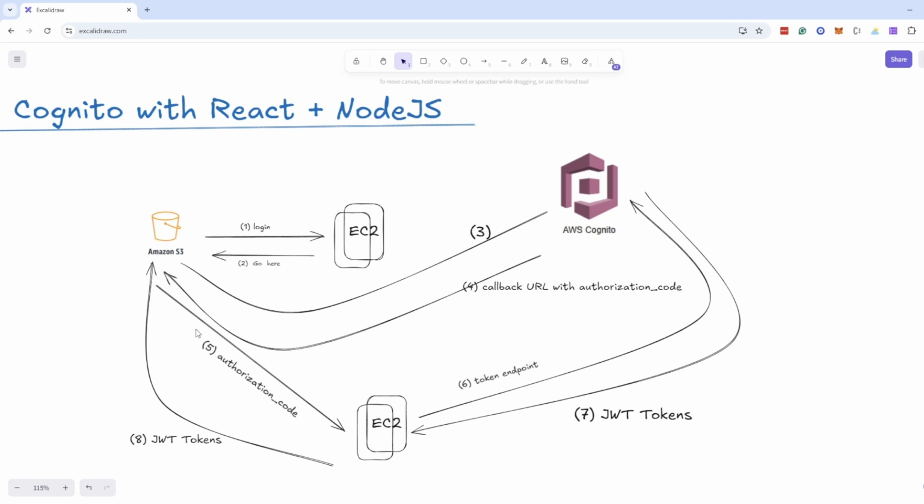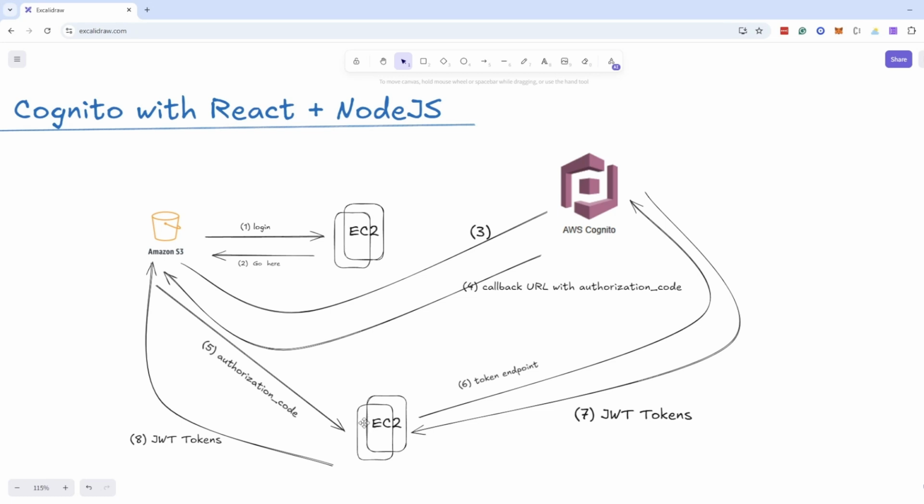Then React will call the token endpoint of the Node application with the authorization code and state parameter. And also if there is PKCE, then it will already be stored in a cookie. Then Node.js will use PKCE and state parameter, and when we say PKCE, we are talking about the code verifier.